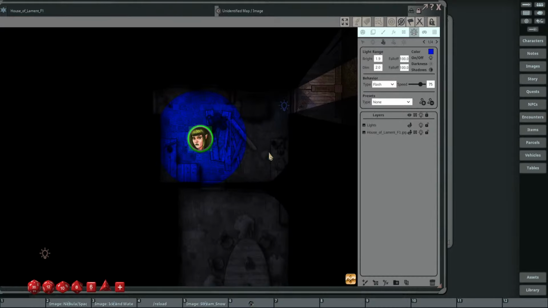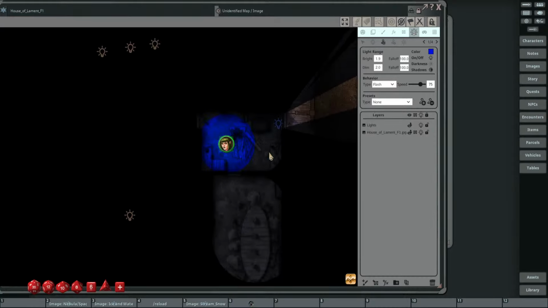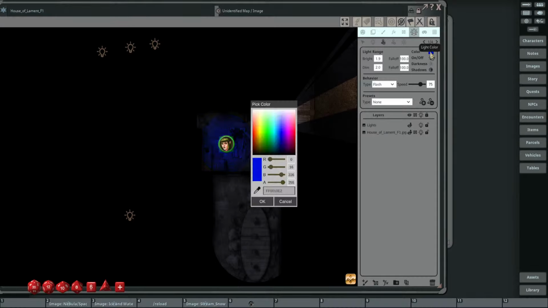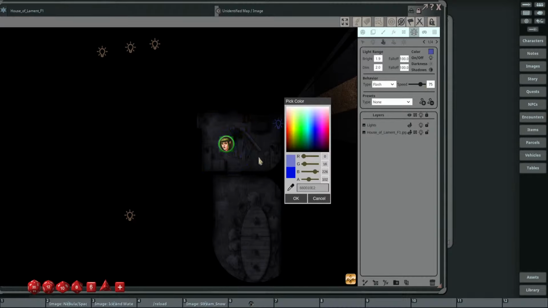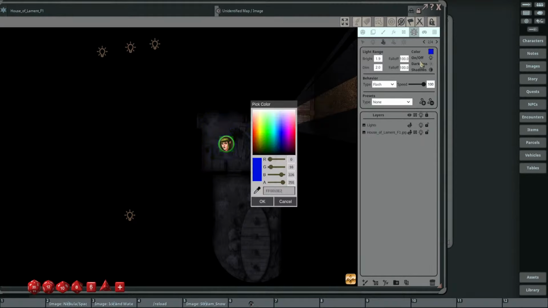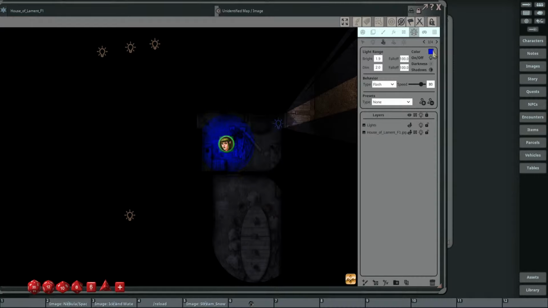So here we have this dark blue light, and you can see that they all seem to be interacting fine together. As these light sources are adding together, what you want to do is make sure that these interact in the way that you wish, and you can control that a lot with the alpha. So you find whatever the brightest amount of blue light that you want it to be, and then by adjusting the alpha of these, when they overlap, you're obviously going to get brighter ones, but this is the best way to control that interaction.